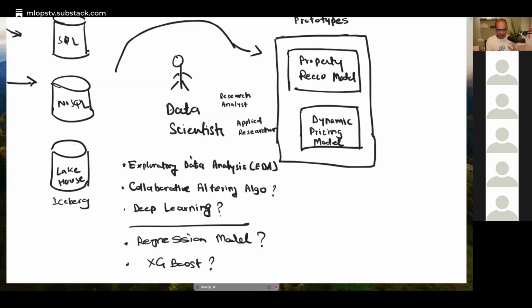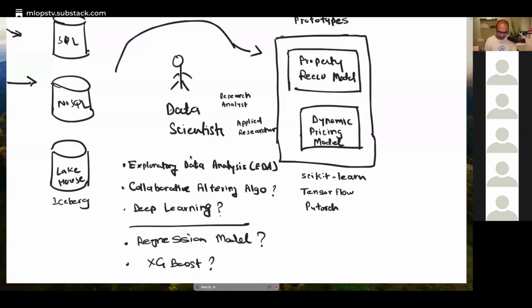So depending on the organization, the size of the organization, also depending on your country, because in India you have data scientists who also do MLE, machine learning engineering, right? But there are a lot of other places where you have separate data scientist teams and then machine learning engineers. Sometimes you have research analysts and applied researchers and so on, but largely you can call all of this data science, right?